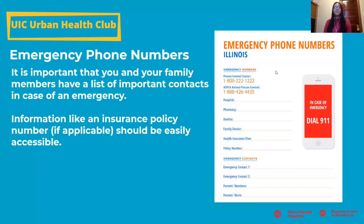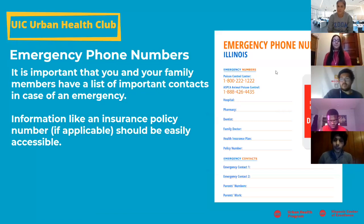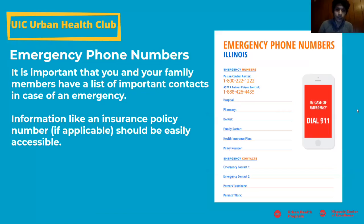For this slide, we just wanted to emphasize the importance of having an emergency contact list. If we think back to the activity we did in terms of building our own first aid kits, one of the things that the CDC suggested we include in that kit is an emergency contact list. As you can see on the right, you'll have a list of various essential numbers that you might want to have on hand if ever the situation calls for that.